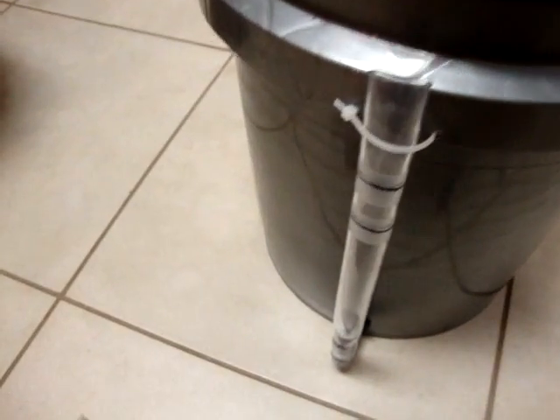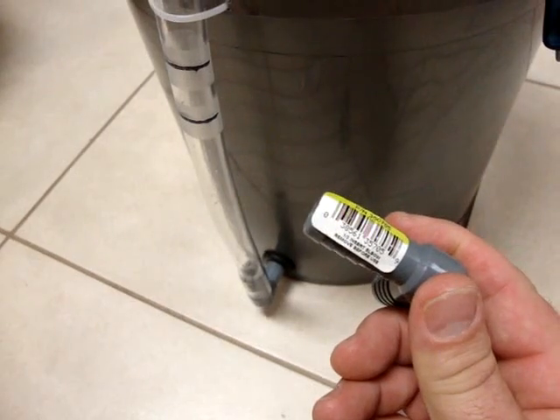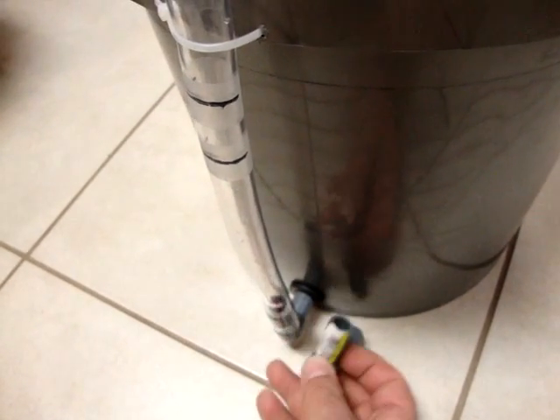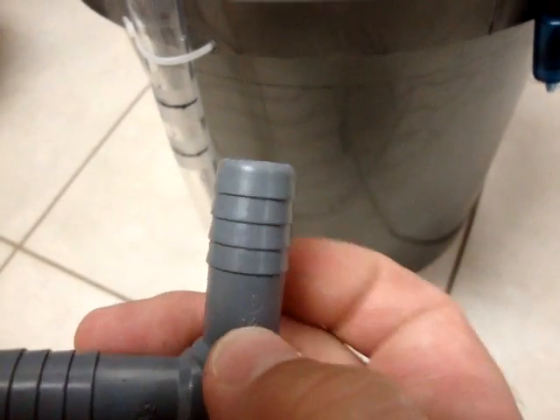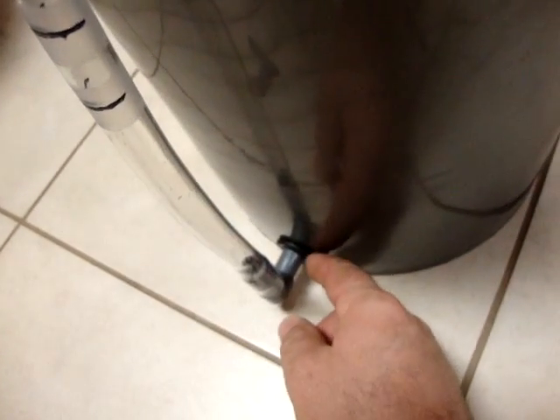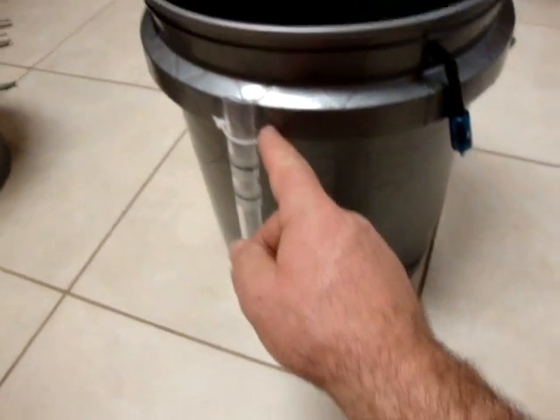It doesn't have to be on the bottom because this isn't going to hold dead water — it's just for monitoring your water level and for emptying if you want. Then I inserted the half-inch insert elbow into the grommet — it fit nice and snug. I ran it right up to the last barb, and so far after cleaning it up nicely, I haven't had any leaks. If you have any leaks, you could always put a little silicone around the grommet inside the bucket. Then I hooked up the clear hose to it and ran it up.